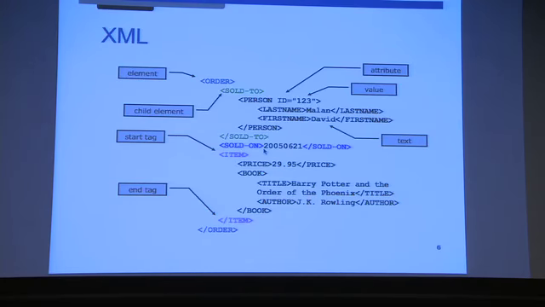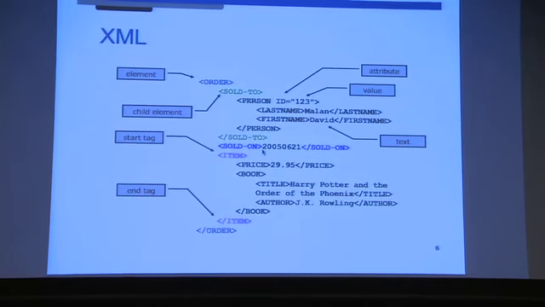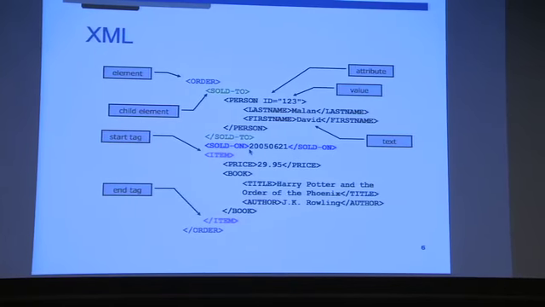Single or double quotes are fine, so long as you are consistent. And an element can have 0 or more attributes, but those attributes must be uniquely named. You can't have 2 ID attributes. So very quickly, we're going to run into a question here of attributes versus children.